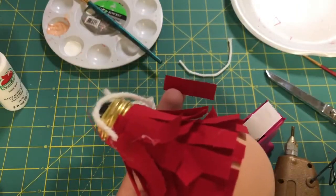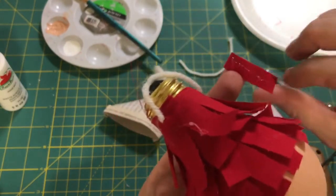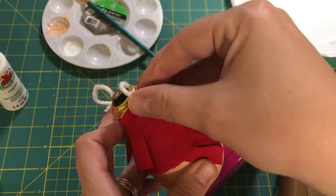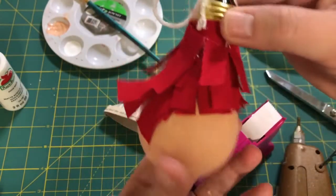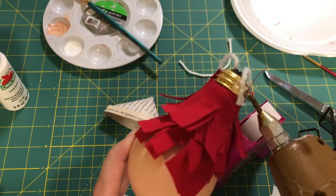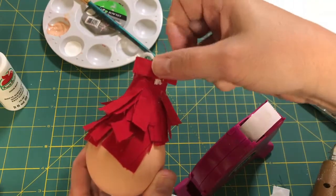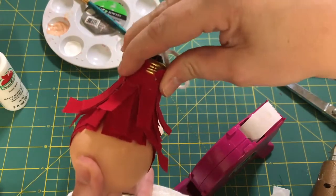Alright, to help secure the string, I'm going to go ahead and just take and run a little bit of glue across this red fabric here that I had left over, and I'm just going to pop it right across the top of that string just to kind of help secure it just a little bit. And I'm going to do the same to the other side. So I'm just going to run a little glue across there and pop that one down as well, just to kind of help secure that string over time.